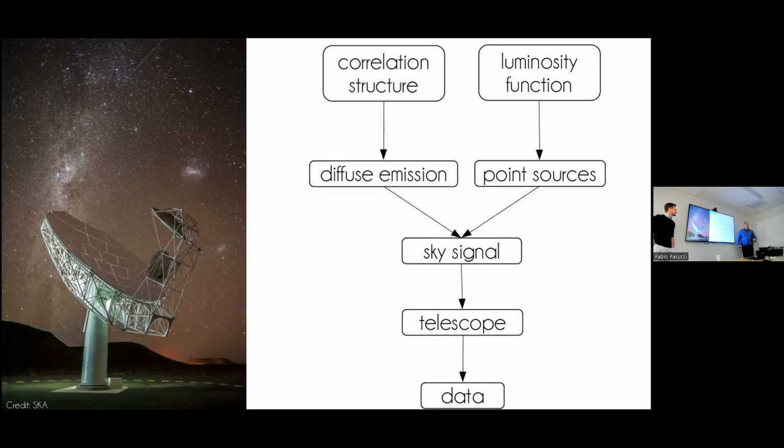Diffuse emission, on the other hand, is correlated. So if you know what is at one location, you have an idea what is at a nearby location. And if you go further away, this idea might get more and more vague. However, you can exploit this: if you have a measurement at one location and you know about this correlation, then it helps you to get a good guess about neighboring locations.